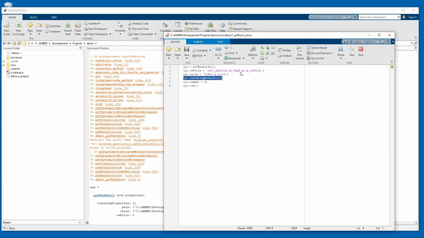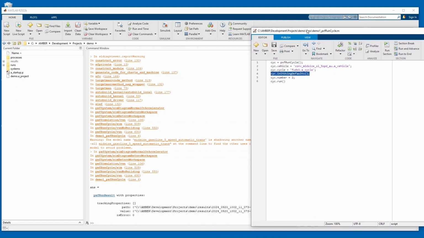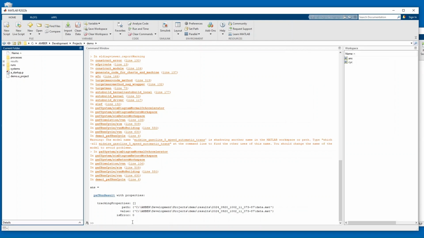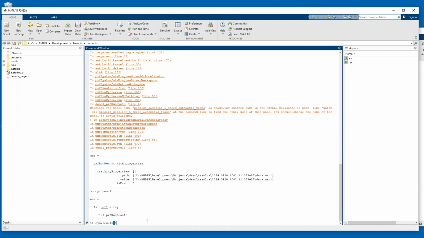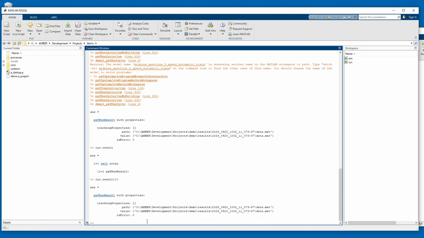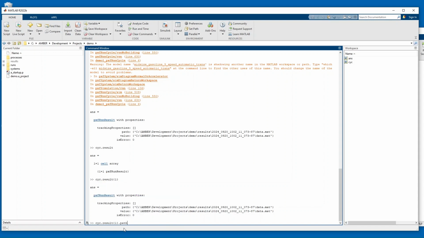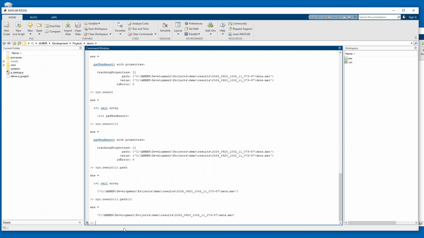Now the simulation is completed. What is produced from the simulation run is this result, and you can access the result on cycle by doing result. It's a cell array that contains this PXF result class, and to get the actual, say, path, which is a cell array, you can do it that way.